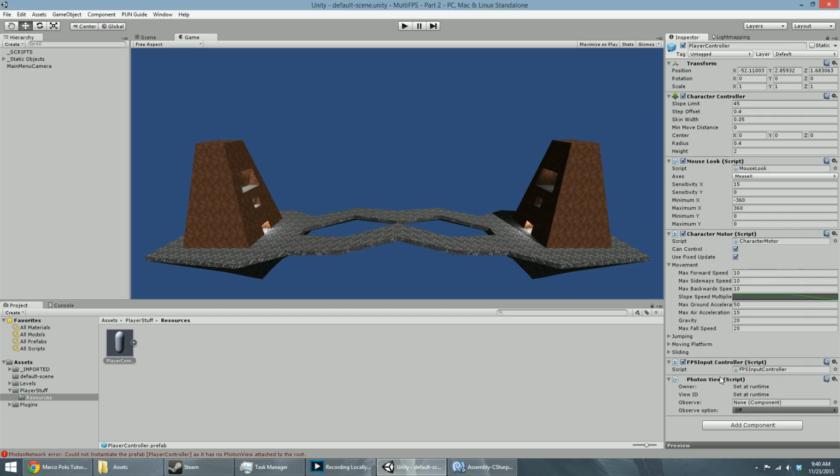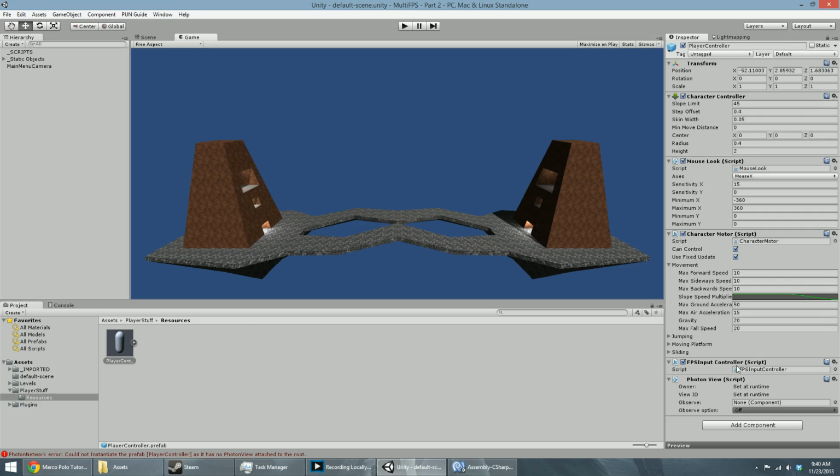Photon view. So this is the script that you put on an object that allows the object to be synchronized over the network, right? Just having it in the resource folder technically would be enough to maybe allow you to spawn the object. But if you want the object to stay in sync across every client, you need a Photon view. Everything that gets updated over the network needs a Photon view. So our map never changes, so it doesn't need a Photon view, and it's in the scene right from the beginning. So it's fine, it doesn't need anything like that.